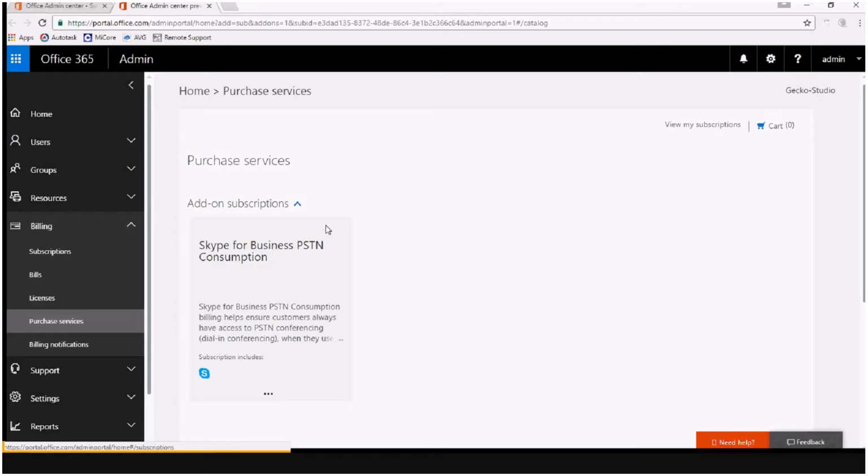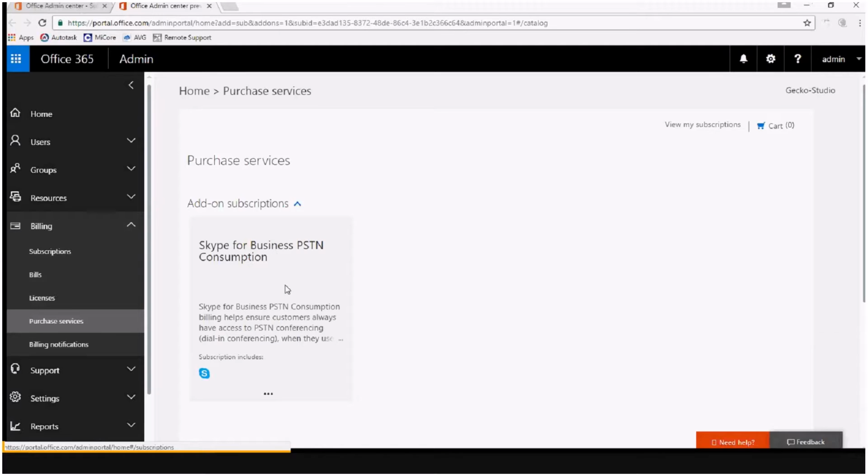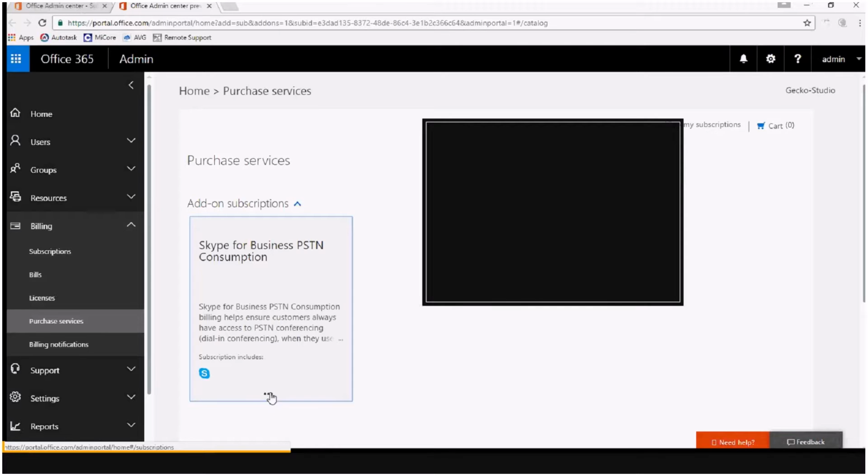Like I mentioned, you can cut it in a number of different ways, and the add-ons available will vary from user to user. How you go about purchasing those add-ons is by finding them under the relevant subscription. So while we're in here then, I just want to take a look at PSTN consumption billing. I haven't got that assigned to my user at the moment. There's not actually a cost involved with this license. There is a cost involved in putting money in the pot in the first instance.